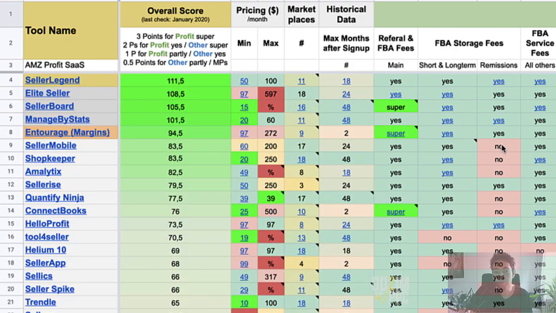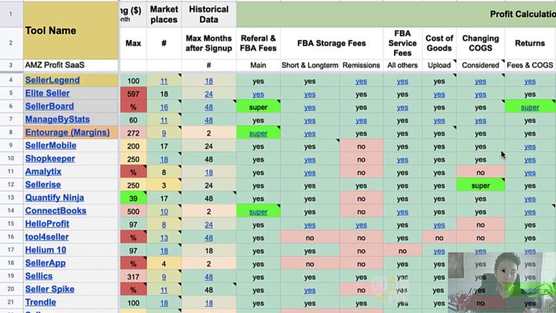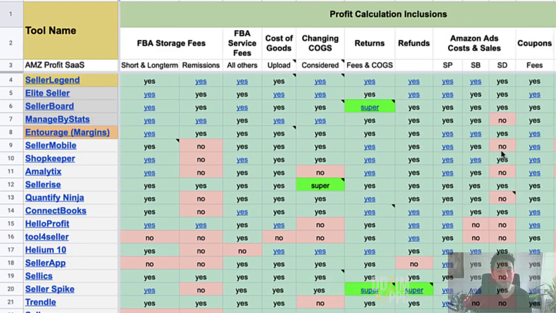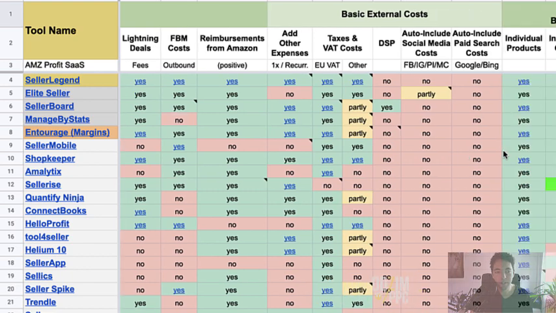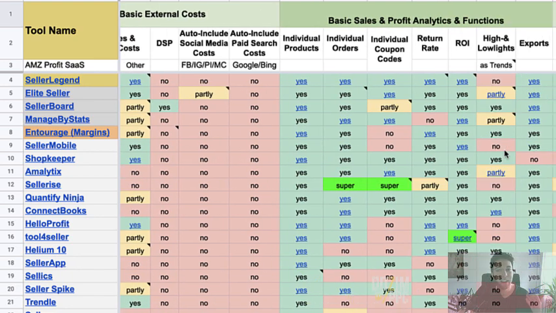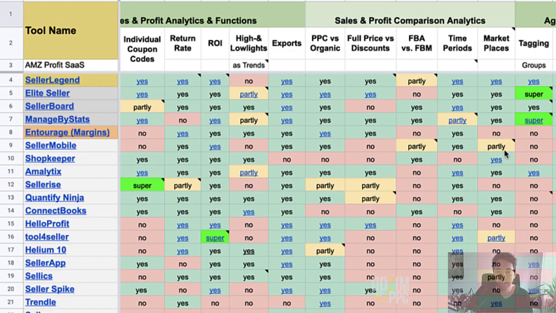Now, personally, I was actually really surprised at what they are offering. I actually heard of them already like 5 years ago. They popped up in the Slack channel in Sellics as a competitor. But since then, I haven't really heard anything about them. And apparently they don't do any kind of marketing, which we will also see in more detail when it comes to the stats behind those companies. But I just want to point out, yes, I was really surprised that they apparently have been working a lot on their tool. And you know, along with these other top 4 or 5 tools, have an incredibly extensive suite of analytics features.